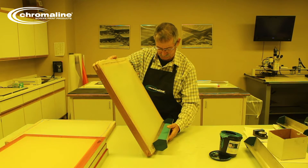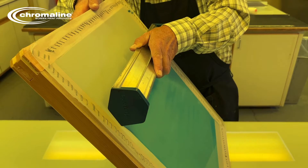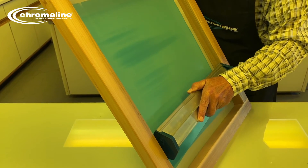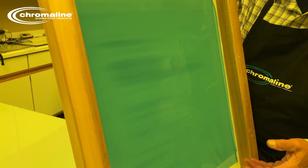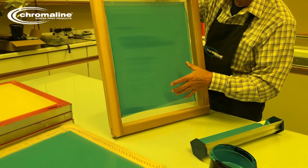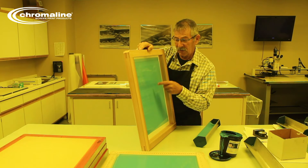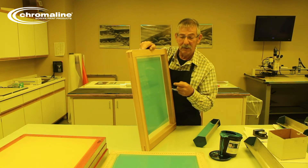I'm going to take this card and put it on the screen. Because this has poor tension, I can almost tell — having done it for quite a while — what's going to happen. I'm going to put more emulsion in the center of the screen than the outside. The whole idea of coating the screen is consistency. That's why you have one sharp edge. As you can see after coating, you can actually see these marks here. That's caused because the tension is not where it's supposed to be. If it was nice and tight, it'll look good. These lines indicate that you are going to be putting more emulsion on it — and that more emulsion means a different exposure from spot to spot. It is impossible to get a good screen exposure with this coating.